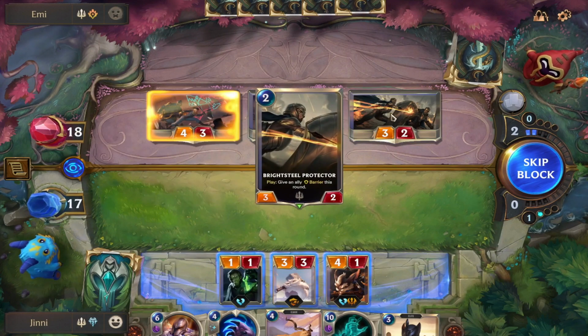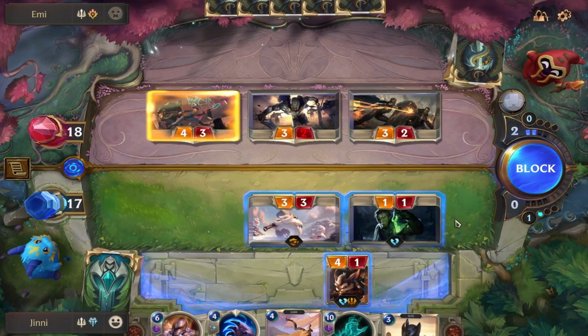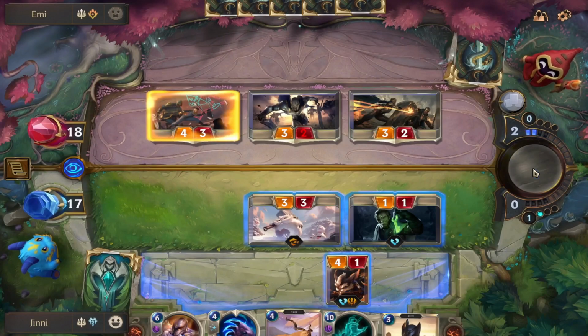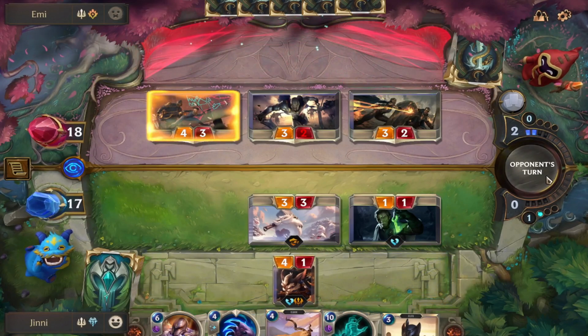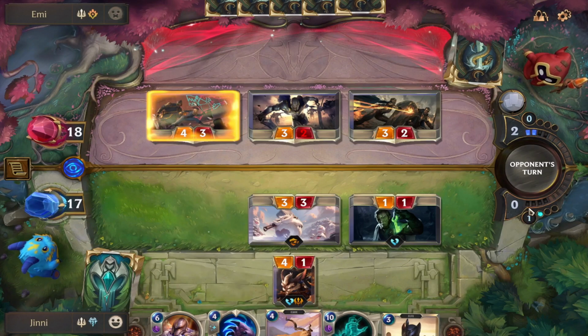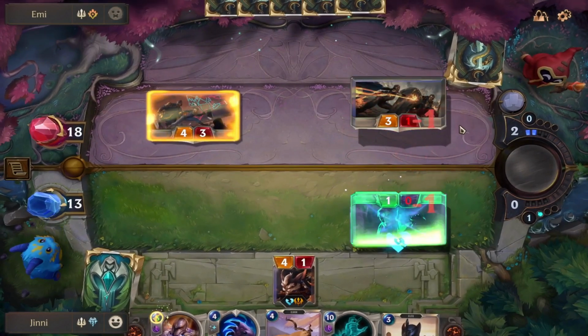Which one is more important? Okay, so this one is the elite. I need to trade. I need to kill that one. I don't think it's worth it for me to block. I'll be just losing a unit for nothing. So I'm not gonna block with the Grizzled Ranger. Hopefully he doesn't have anything to... Okay, he doesn't have anything to buff. So, yeah.